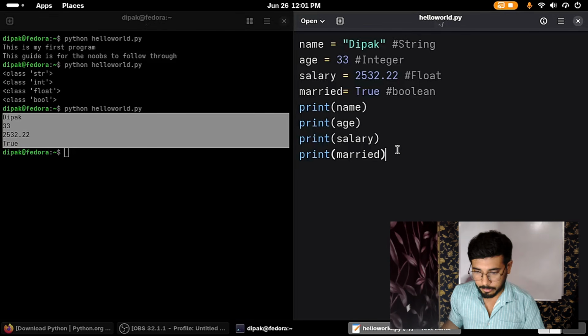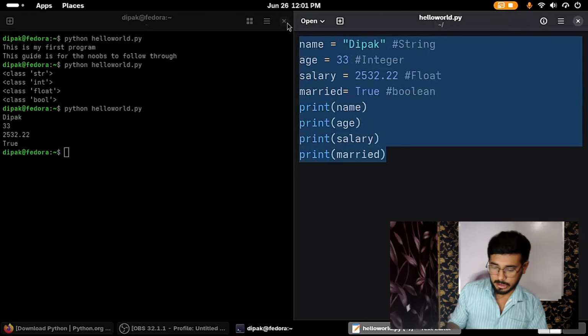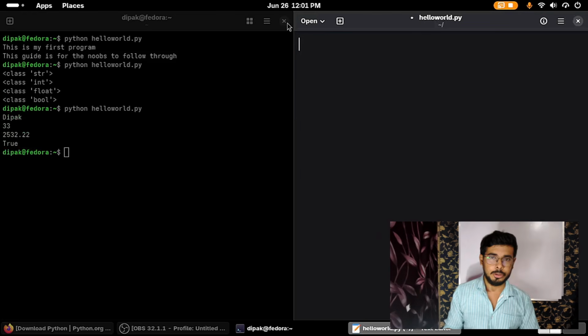Now let's go to the processing. To process information, we need operators. The first thing I'm going to use is arithmetic operators. Arithmetic means plus, minus, multiplication, and division. So first of all, the variable is number 1.